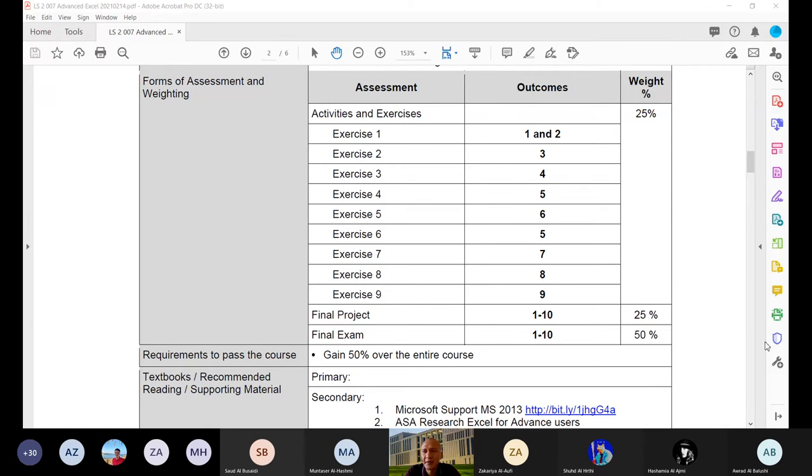Wait, I'm thinking, our formal communication is through the Geotech email, Outlook. I'm thinking if we're going to create a group in MS Teams. Okay, let's have a poll. Would you like to have a group in MS Teams, or would you like to have a group in WhatsApp? Let me see your answers, WhatsApp or Microsoft Teams.